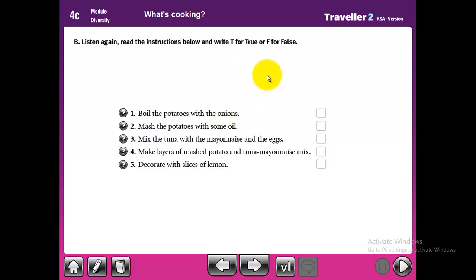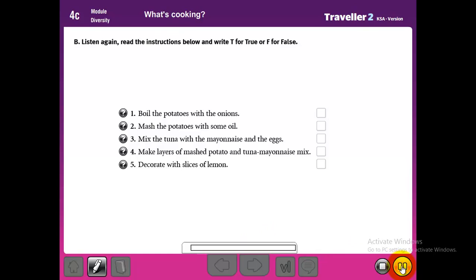You will see T or F. 2. Mash the potatoes with some oil. 3. Mix the tuna with the mayonnaise and the eggs. 4. Make layers of mashed potato and tuna mayonnaise mix. 5. Decorate the slices of lemon. Now listen and decide which of the sentences are true and which are false. B. Listen again, read the instructions below and write T for true or F for false.